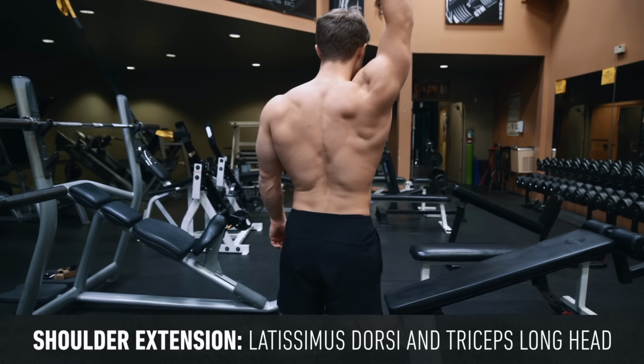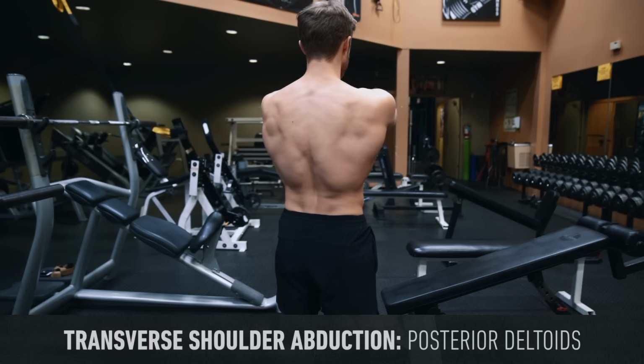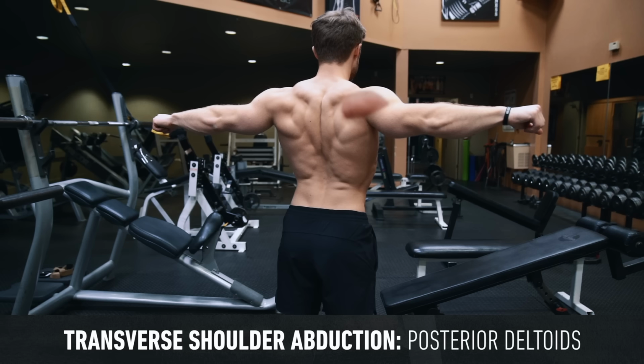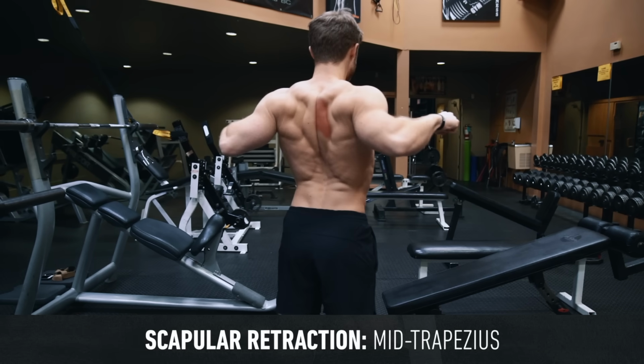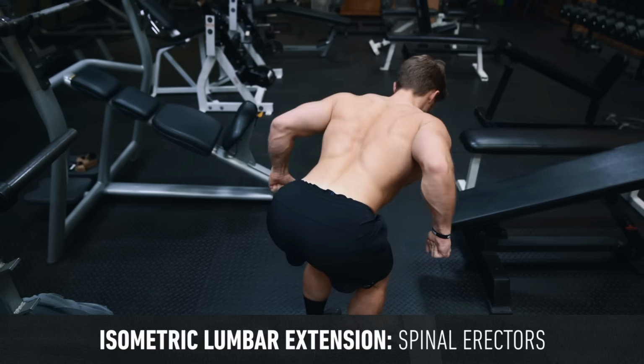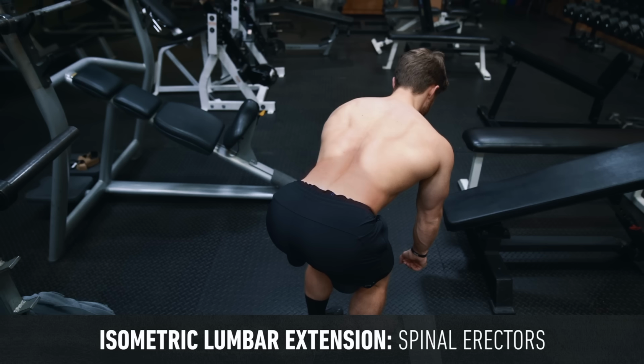So with this movement, we're going to be performing shoulder extension, which will be carried out mainly by the lats and to a lesser degree the long head of the triceps, transverse shoulder abduction, which will hit the rear delts, and then scapular retraction, which will be handled by mostly the mid-traps. Also with the Pendlay row, because you're so bent over, there will be an isometric lumbar extension contraction held by the spinal erectors of the low back throughout the whole movement.